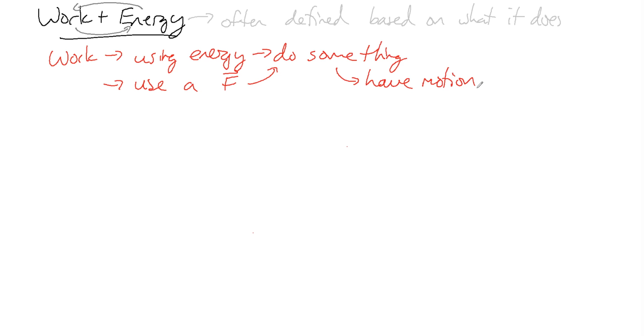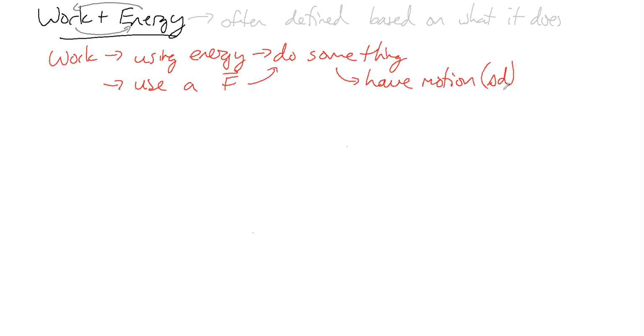Now, when you talk about having motion, you don't necessarily have to have a speed. That's not what we're concerned about, because you could have something at rest go from one place to another and be at rest again. At all those points, it doesn't always have an acceleration, it doesn't always have a v, but it always has a location. So you want to look at the actual change in d for the object. So you have motion, which creates that change in d. The reason we can't look at the speed is that if you have an object at rest, and then it moves somewhere else and is at rest again, and you look from the beginning to the end, well, it did have v, but it doesn't anymore.